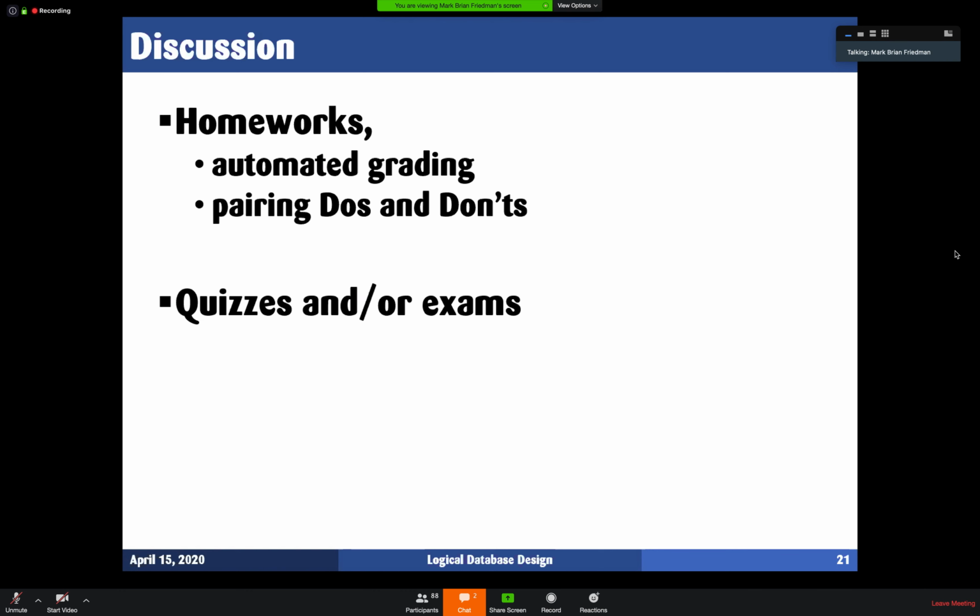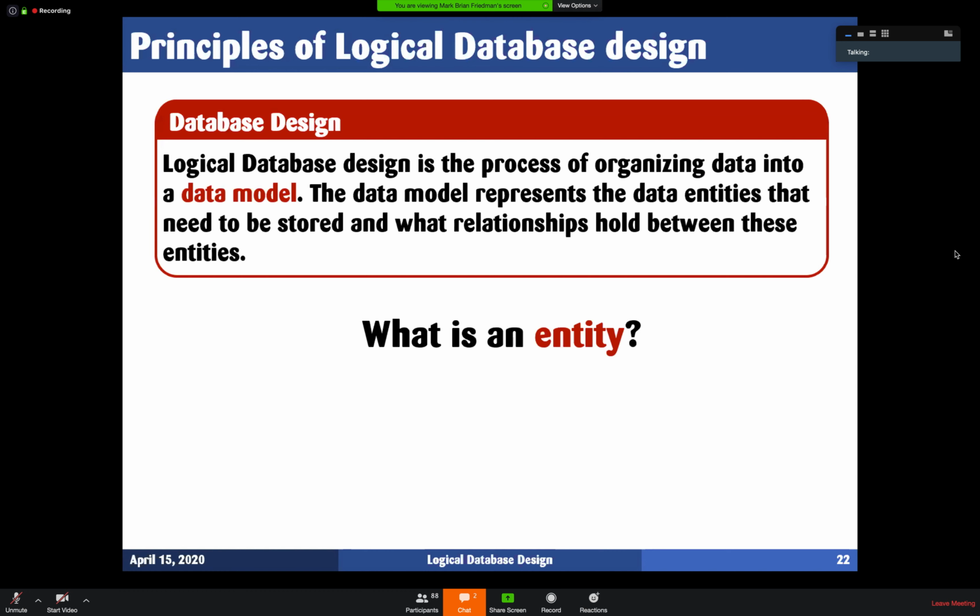We do use the quizzes and the exams to help differentiate you and get a final grade, because the homeworks don't do that. So as for the format, you can expect a quiz will be way more than you have time for. You'll be asked to do something that you have not nearly enough time for. That's not designed to stress you out. And if you do whiz through it, there'll be an extra credit kind of thing. That's my philosophy towards these exams.